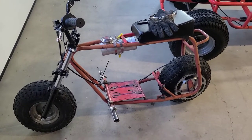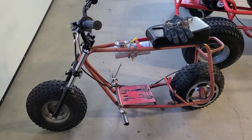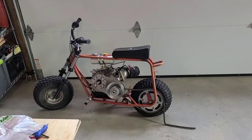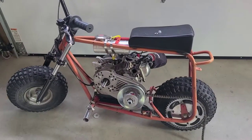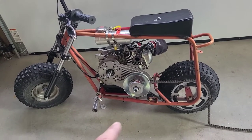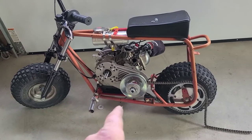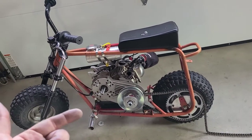I got the engine off the plate. I'm going to go ahead and mount it right up on the plate, guys. All right, I'll get back to you on that. All right, crew, here we are. We got the motor just sitting on there. I have three of the nuts loosely on. The plate is secured to the motor. The torque converter plate is secured to the motor.